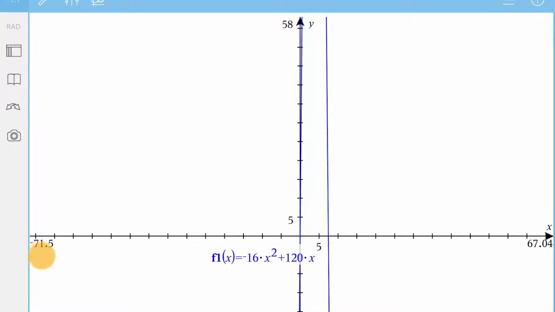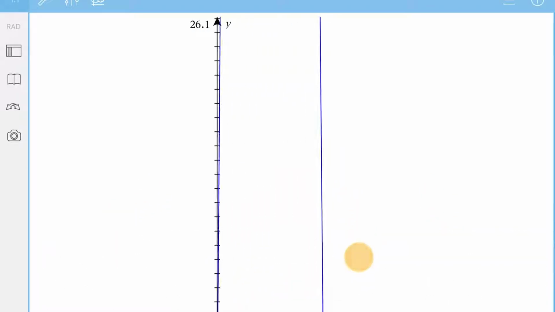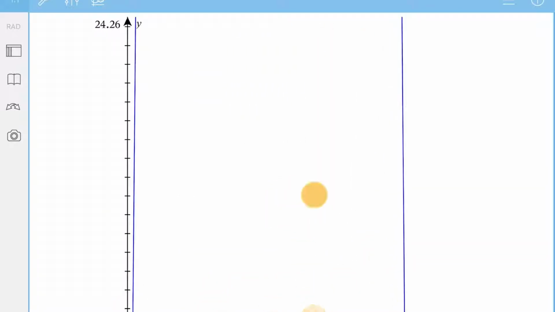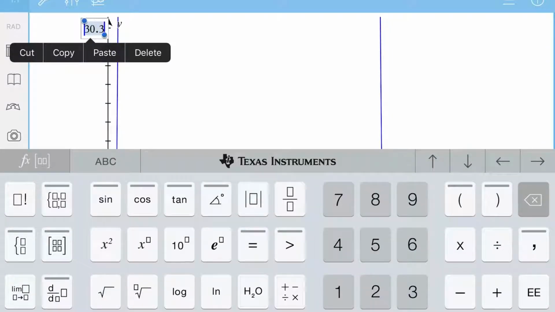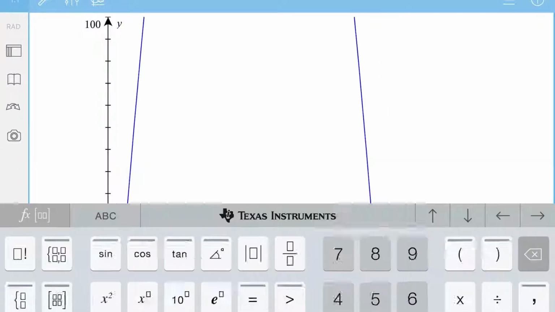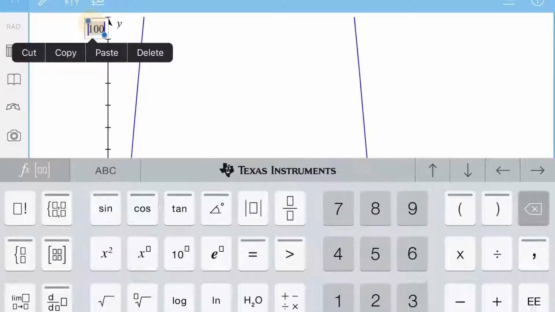Alright, so what I'm going to do is change my window here. I'm going to keep coming up. I want that to go to 100. We still need to go higher.